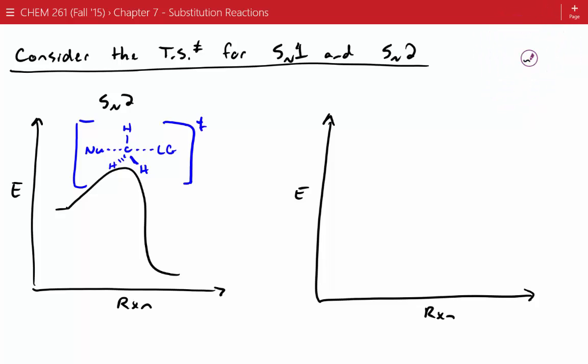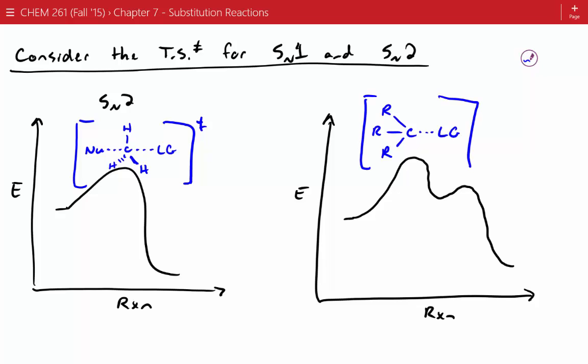Let's do the same thing for SN1. What should this look like? Two humps, like the camel hump. So let's move this here. Let me clean this up. All right, and let's focus on the first transition state because that's the rate limiting step. So we said in this transition state, your leaving group is falling off, and then you've got these other R groups kind of nearby. And let's go back and add in our partial charges. All right, on the SN2 one, we said our nucleophile has a partial negative, our leaving group's got a partial negative, and then over here, our leaving group's partial negative, and our carbon's partial positive.